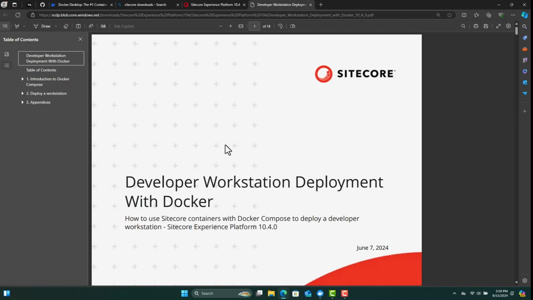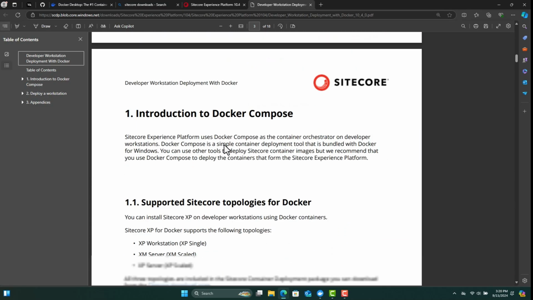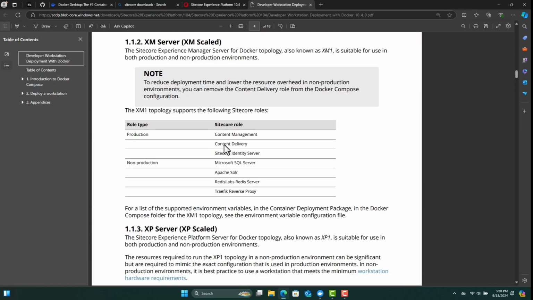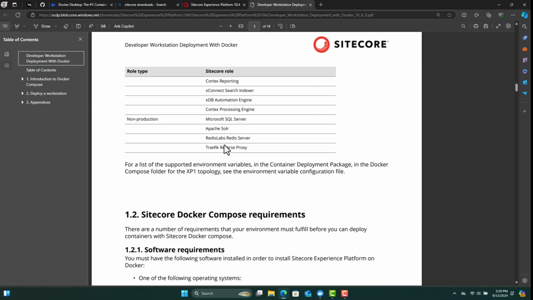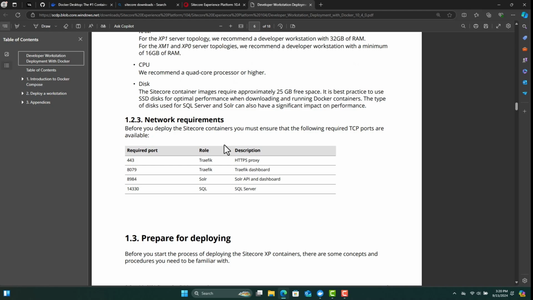We'll open the guide in a new tab and look for the network requirements section. There we'll see all the necessary ports.